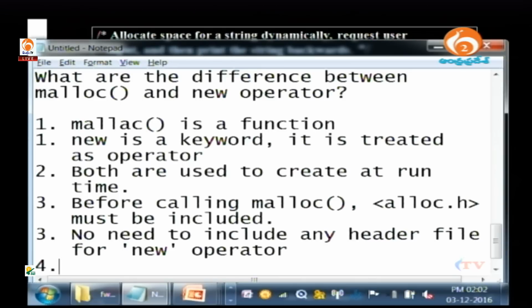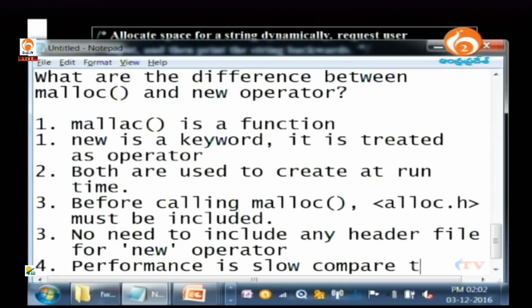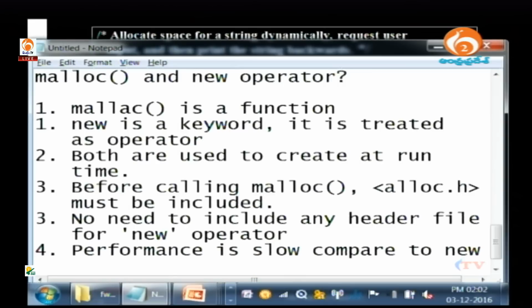Next, fourth, performance is slow compared to new, due to it being a function call. Okay.